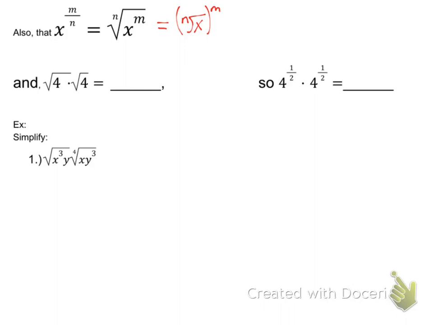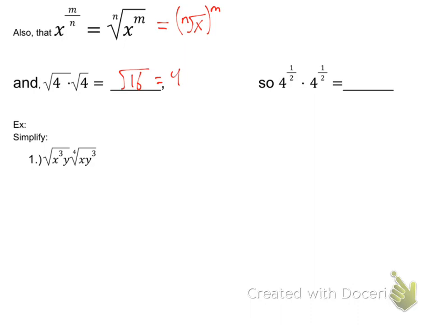Okay, so that's important. One of those generally is easier to evaluate than the other. Now, we should also talk about that if you have a square root times a square root, you can actually multiply the numbers inside. So square root of 4 times square root of 4 is the square root of 4 times 4? 16. And what's the square root of 16? 4. So essentially, if I multiply a square root to itself, you are basically canceling the square roots and becoming just what the number is. Square root of 4 times square root of 4 is 4.